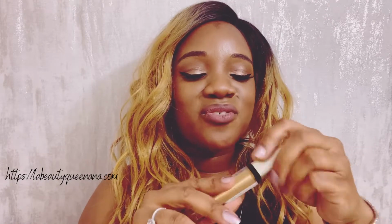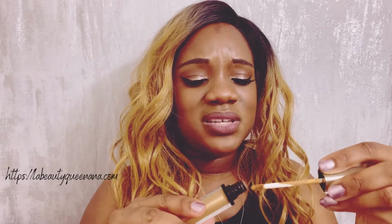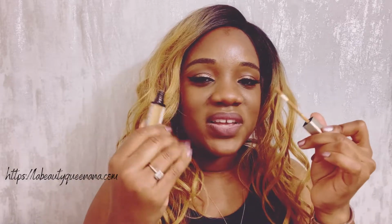Next thing I want to talk about is this new concealer by JOAH Beauty. Again, it's the Warmed Me Up concealer, and I have the color Cafe. I really like this. I just got it, been using it for about 2 weeks. It's like a perfect natural highlight for me. It doesn't claim to be full coverage, but it does claim to be hydrating and things like that. Very nice, natural. So I really like this.